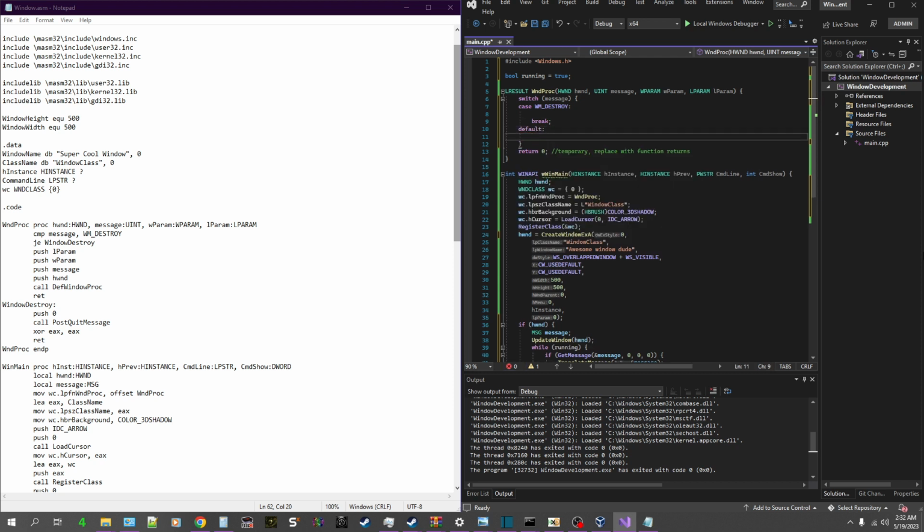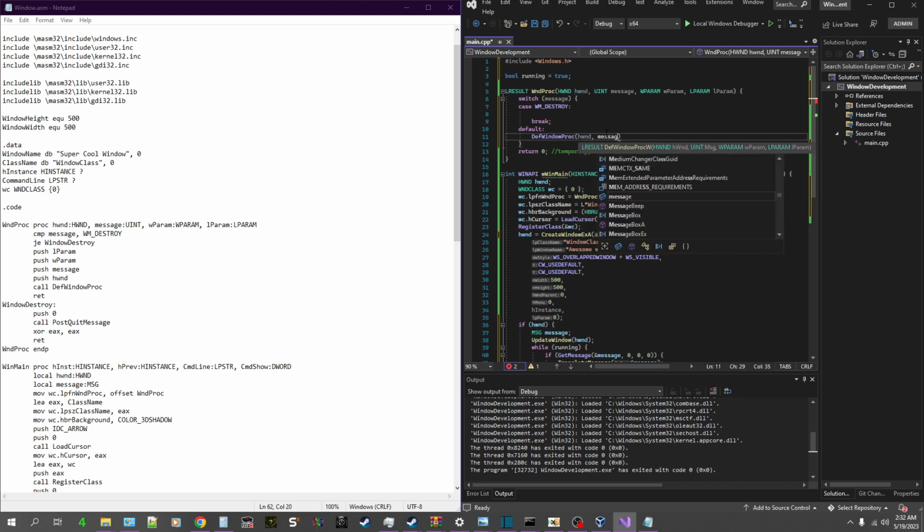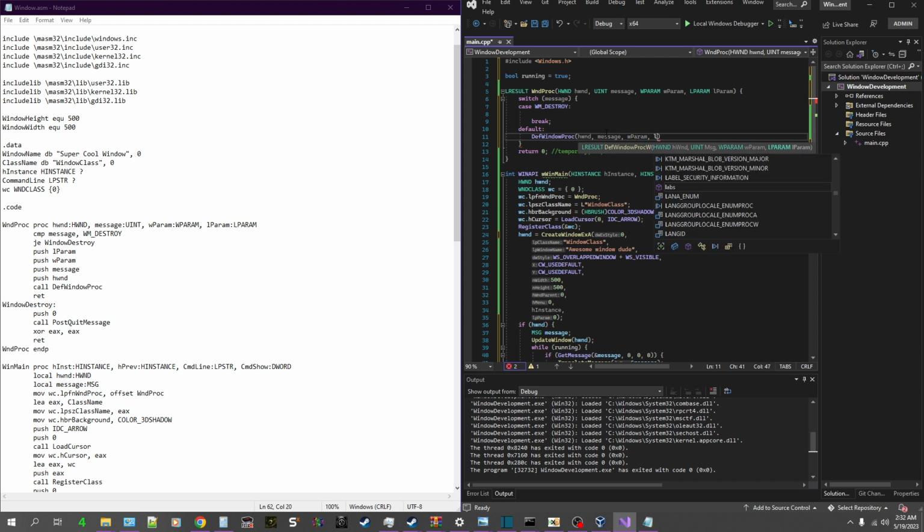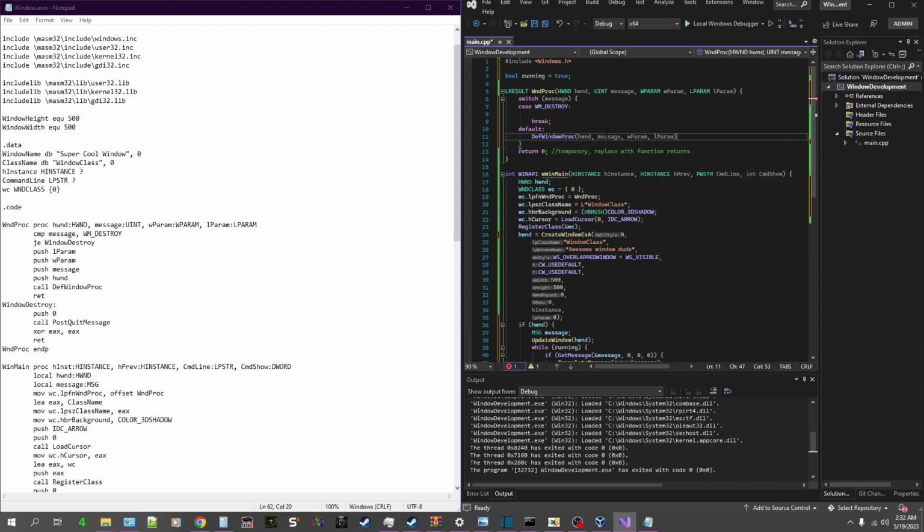For the default we're going to want to put DefWindowProc, and let's put in the arguments. So hWnd, message, yeah, okay, that's right. Then we put wParam, lParam. There we go. Oh, I keep messing up.